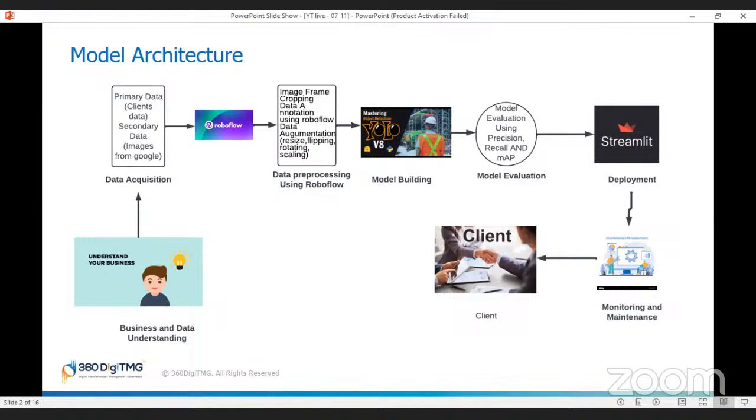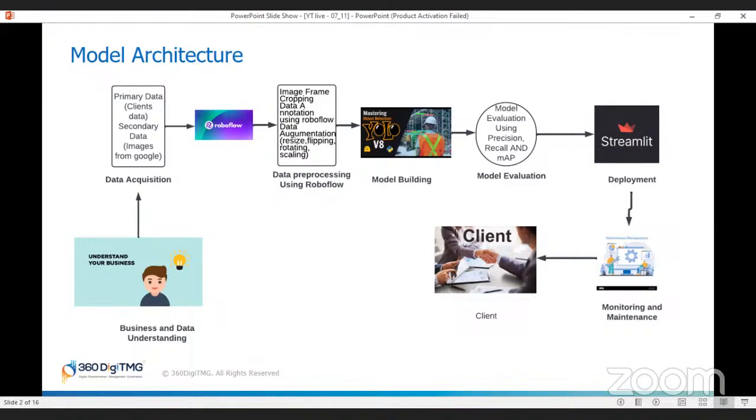So see from the bottom left, it goes from business and data understanding, which is where you understand the business thoroughly. After that, you move towards data acquisition. Business understanding and data understanding is the most important step, because when we get a project, the domain may be one we have not gone through in our past.